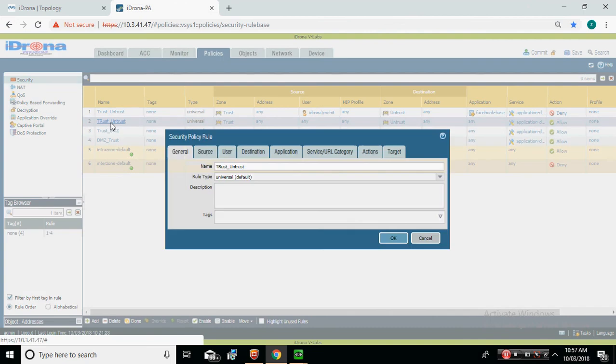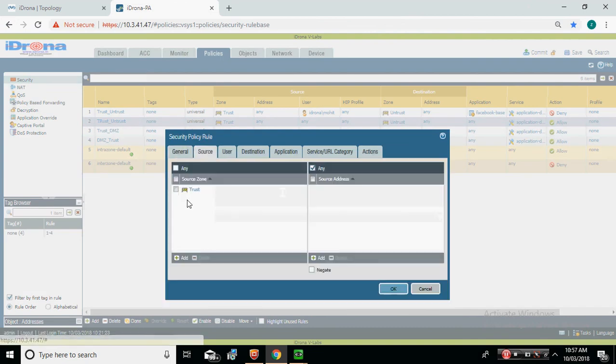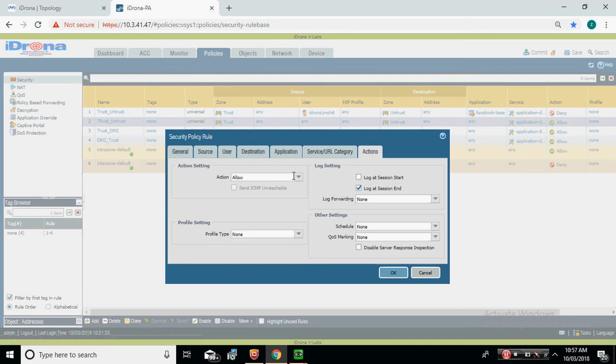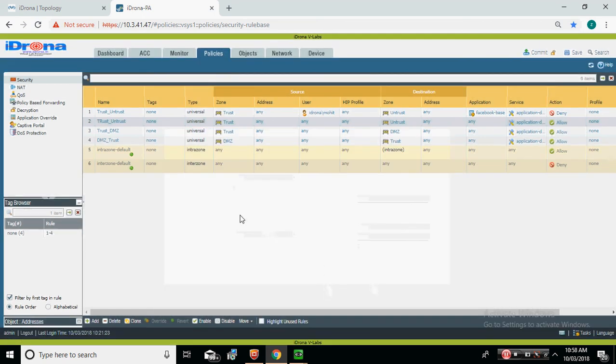And all the applications are working because I have created one more policy for all the traffic. If the traffic is coming from the trust zone and tries to access the untrust zone, application any, source, service, URL any, action allow. All the traffic except Facebook will be allowed because of this rule.